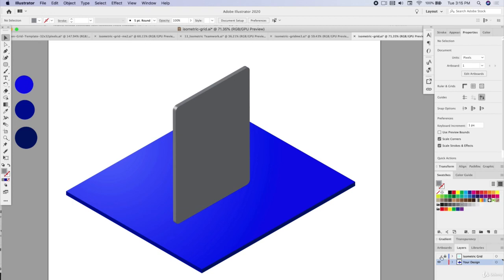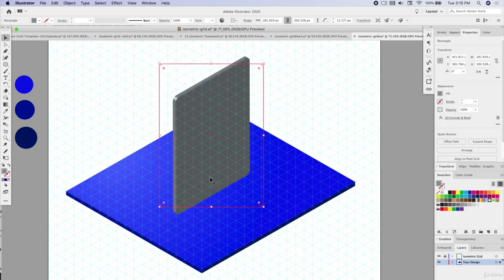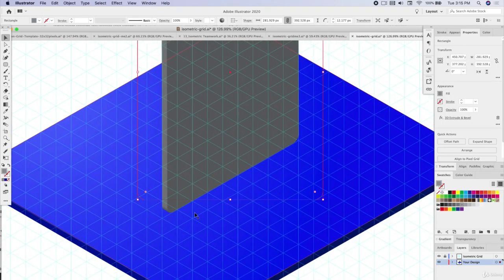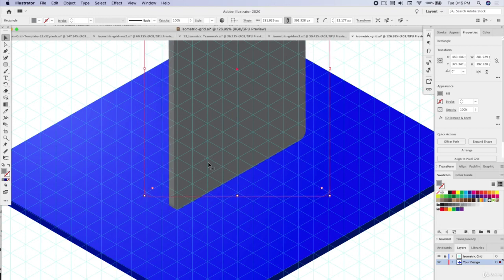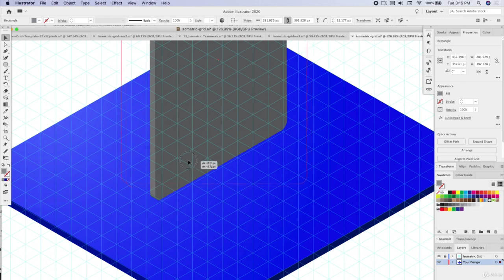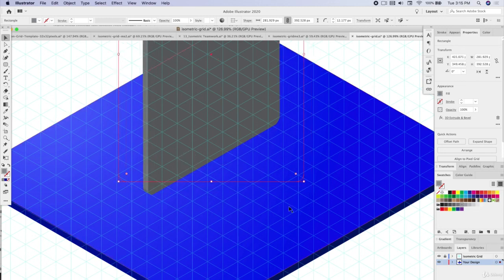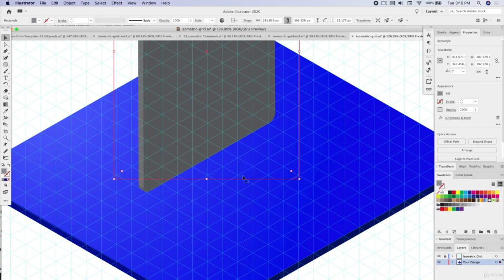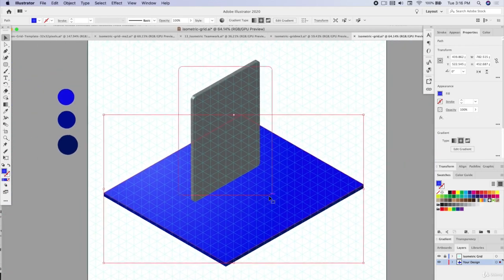We can toggle on our isometric grid and line this up where we'd like to line it up on the grid. Just lining the corners up just to get a nice center. And I might want to push it a little bit backward because I want to put some people and some other things happening here. And I can change this at any time. And there is our little iPad.